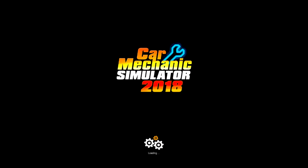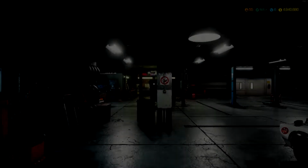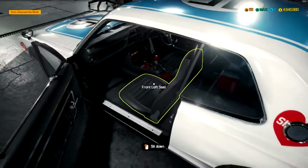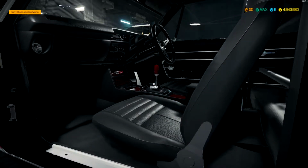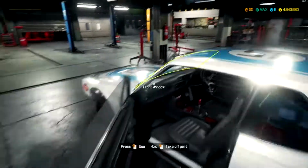Wasn't too bad. 223 kilometers an hour. It's pretty quick for, I mean, the year of the car. I want to say those cars were built in the 70s. Could be wrong on the year though. I'm not completely 100% accurate on those. But it's definitely a cool car for its era. And it's definitely a cool car to drive. Like, it was pretty funny sitting on the right hand side instead of the left hand side. And just everything inside of it here screams like that era of a car too, seeing the wood trim and a race car like that and whatnot.